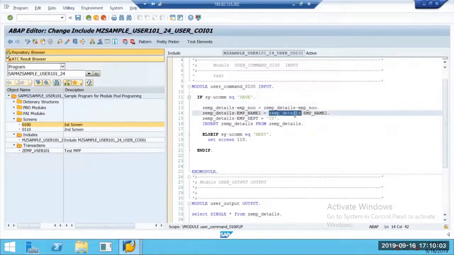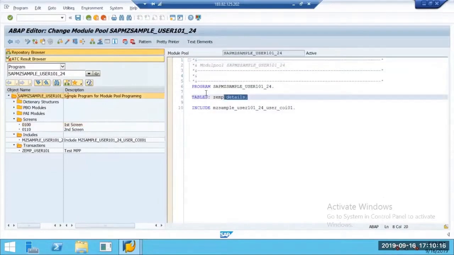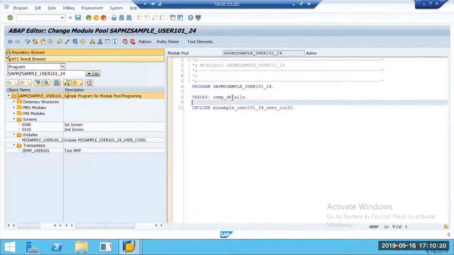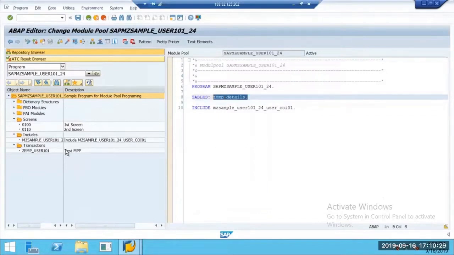This is the name we have given there. The screen-level name should be defined here, so that's the reason I have defined it. Anyway, same thing: from the same table only we are pulling the data and utilizing it. I just use the same structure as it is for a different purpose also.